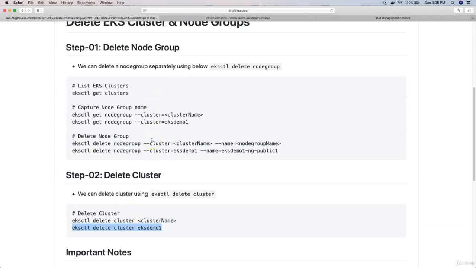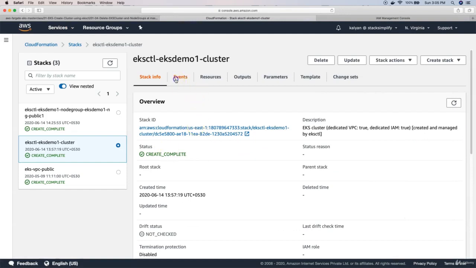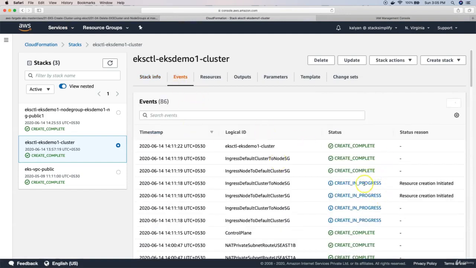So now one thing we are discussing is what happens if we don't revert back the objects we edited which were created by EKS-CTL. What happens is, some of the CloudFormation events will fail during the deletion. So you need to cross check what failed and then manually delete them, or again try to delete from the CloudFormation stack and ensure that whenever you click on delete, it will say to exclude this item. So check that box, exclude and then delete, so that you will be able to delete.